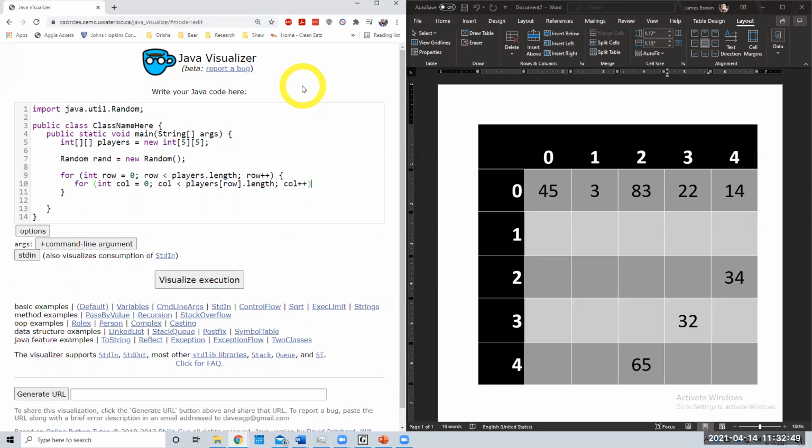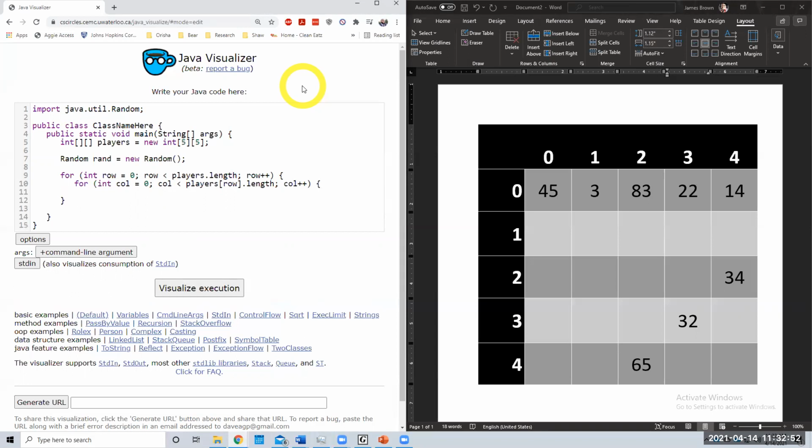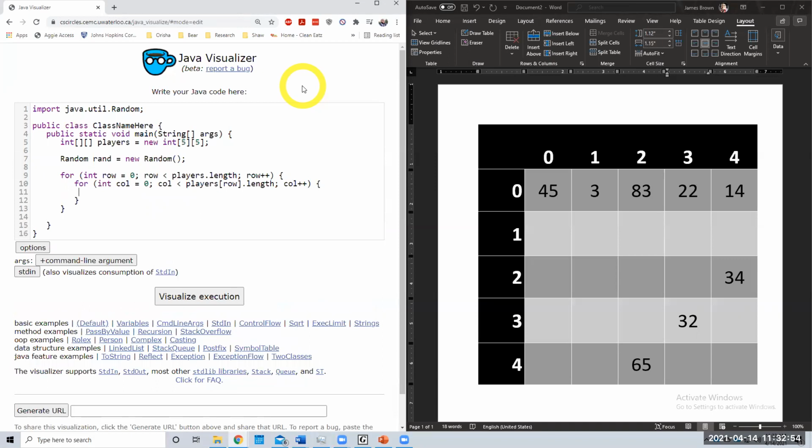Col plus plus. All right. Now we can say players at row, col equals ran.nextInt.